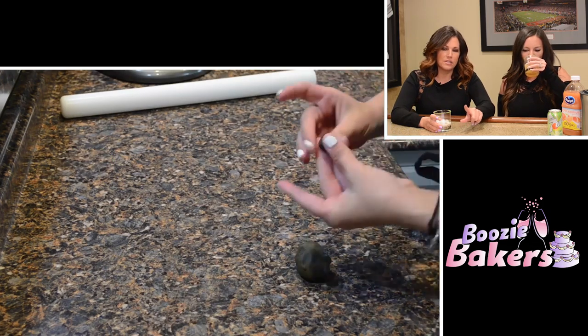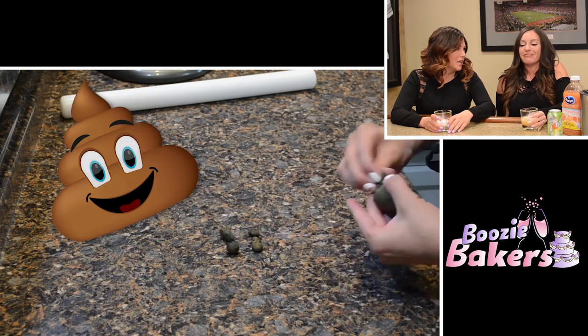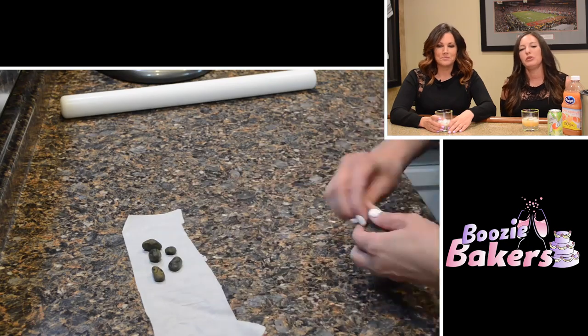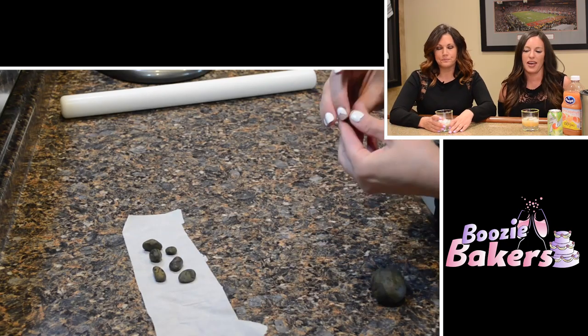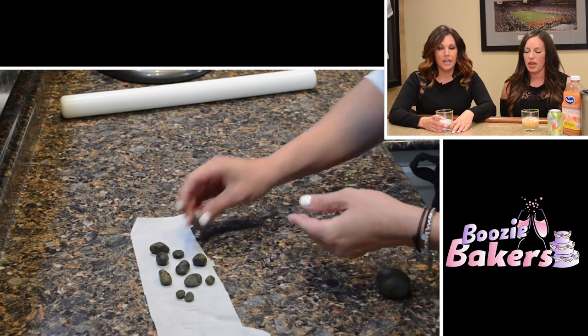I had already tinted this fondant. It looks like poop. It literally looks like I'm playing with feces. It looks like goose poop. It does look like duck poop. But it's not, it's fondant. Then I tinted with brown and a little bit of black.